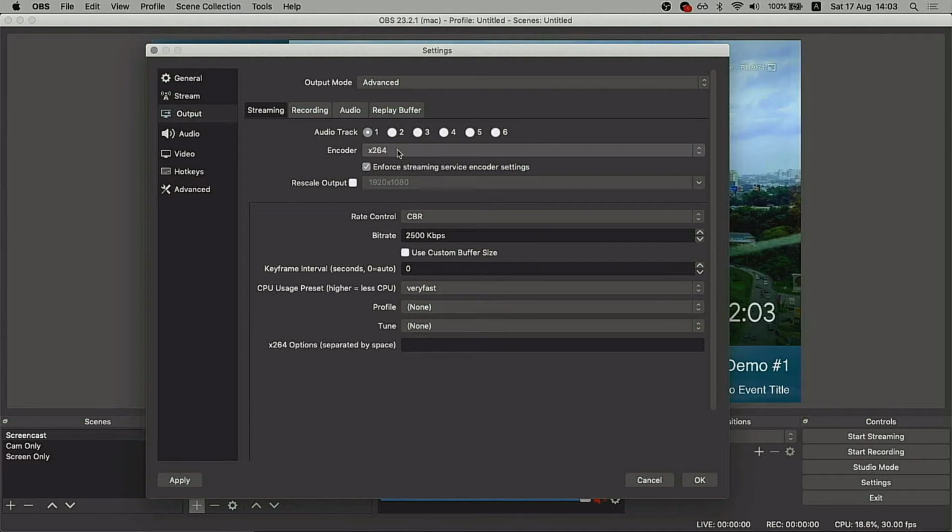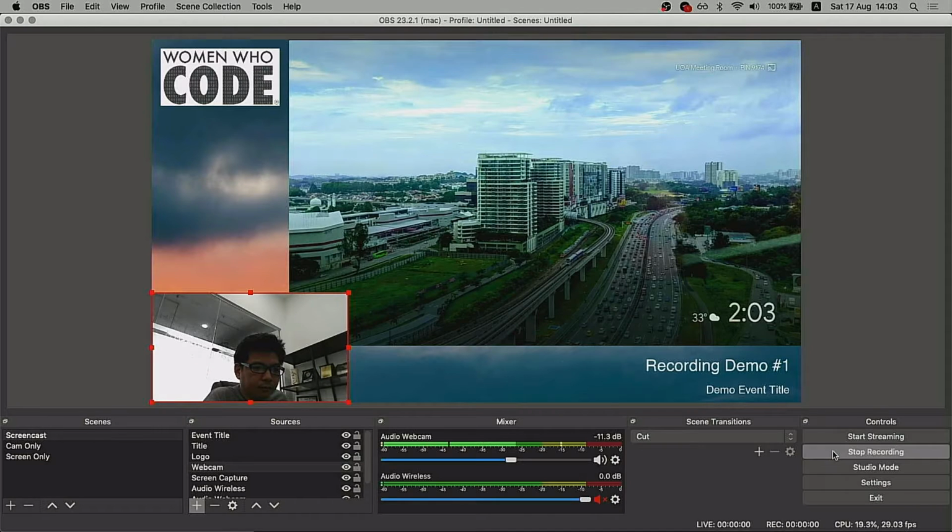Okay, I'm going to choose x264, recording at 2500. This is the bit rate. And I record. You see, it cannot sustain 30 FPS. The CPU usage is going to be really high.